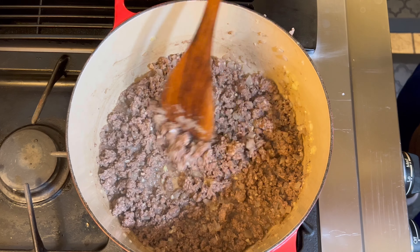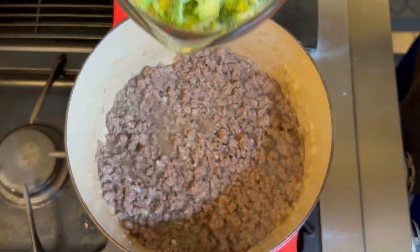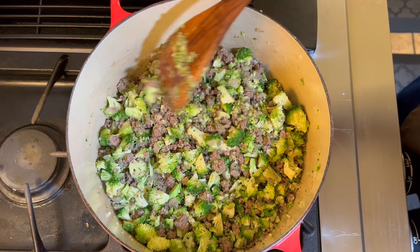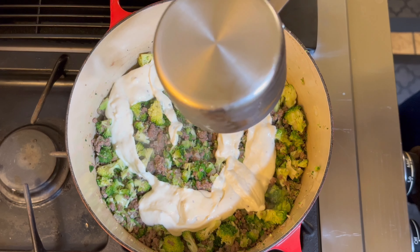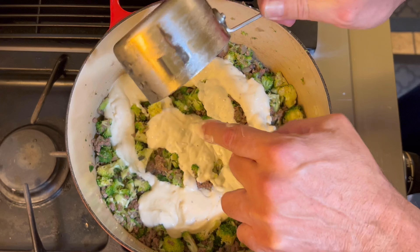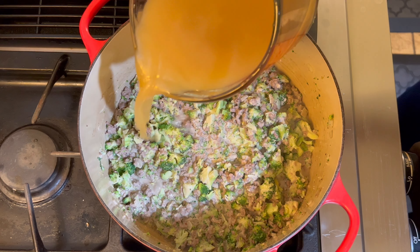At this point our meat is pretty much fully browned. Now it's time to add in four cups of finely chopped broccoli — that's fresh broccoli chopped into little tiny pieces. We're going to add that in to our pot and get it mixed in with the ground beef. Now for the real kicker: this is a cup of Bob's Big Boy Blue Cheese Salad Dressing. Lay that in there, get it all mixed in. Stir in two cups of chicken stock.